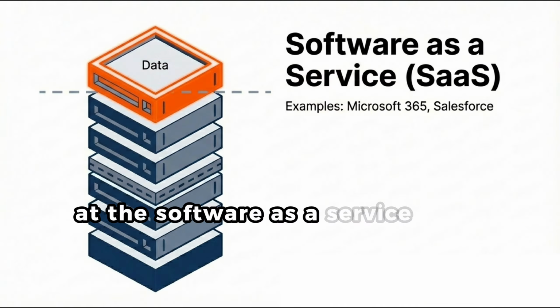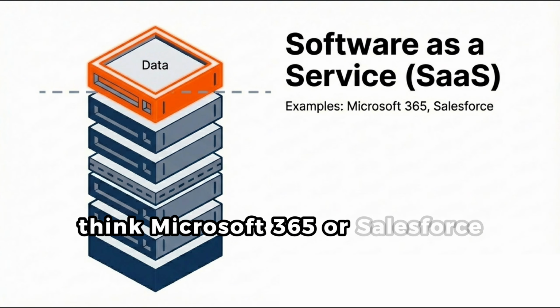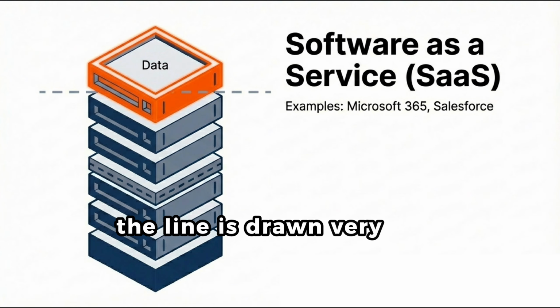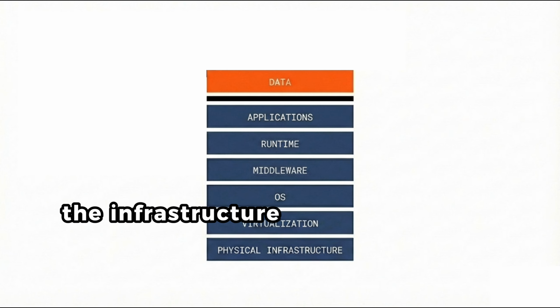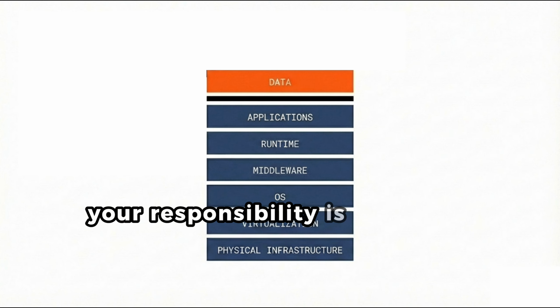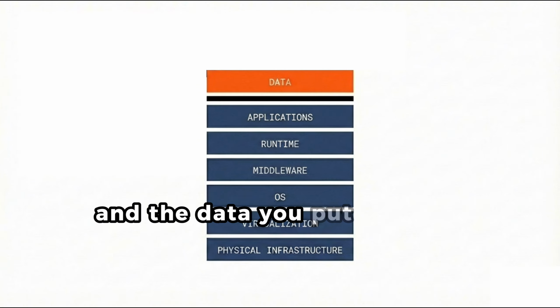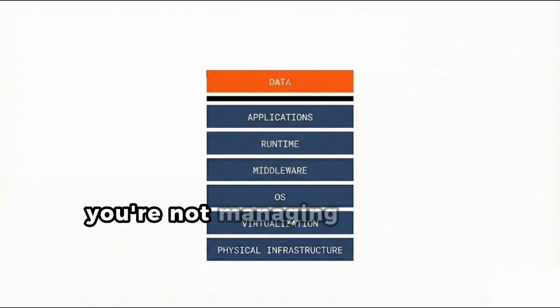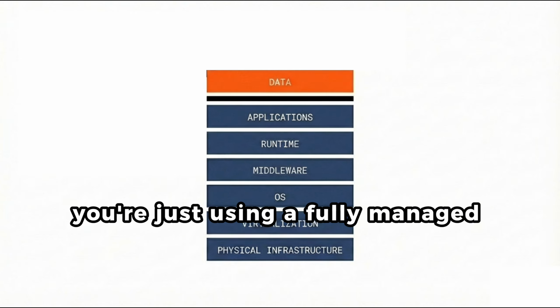At the software as a service, SaaS, level, think Microsoft 365 or Salesforce, the line is drawn very high. The provider manages almost everything: the infrastructure, the platform, the application itself. Your responsibility is primarily about configuration, access management, and the data you put into the application. You're not managing servers or applications, you're just using a fully managed service.